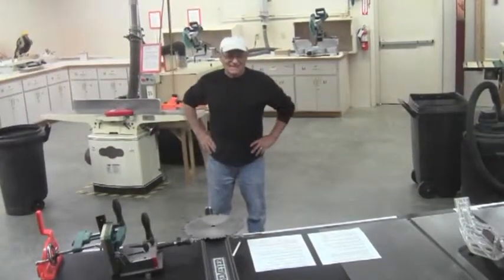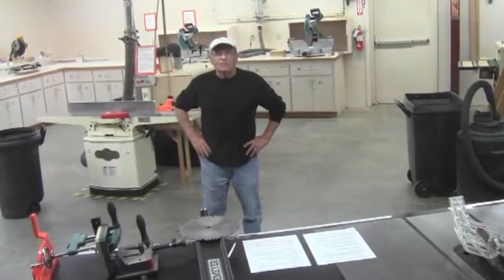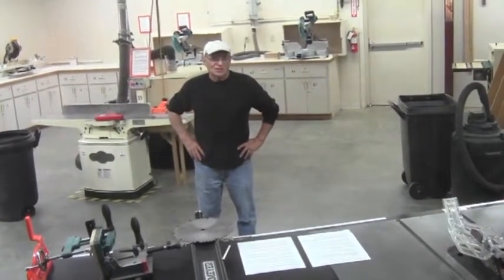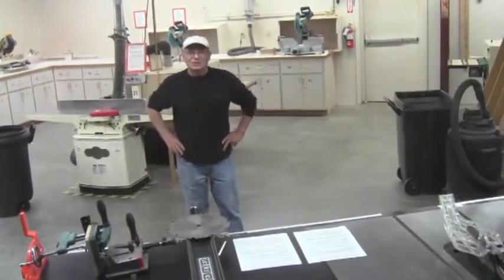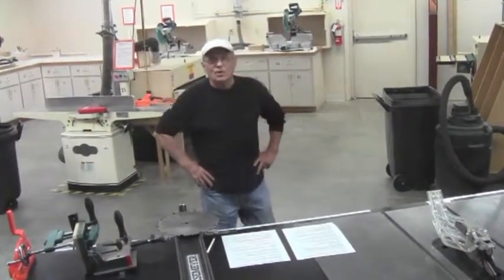Good morning. I thought since we've got all the table saws relocated, it would be a good time to have a table saw refresher so that when we come into the shop, we know which saw to go to cut the wood we need or to work on our workpiece.